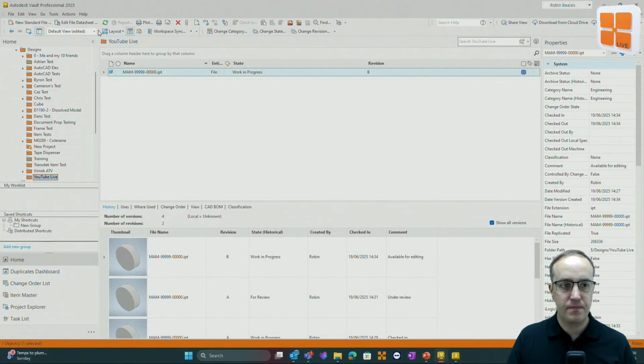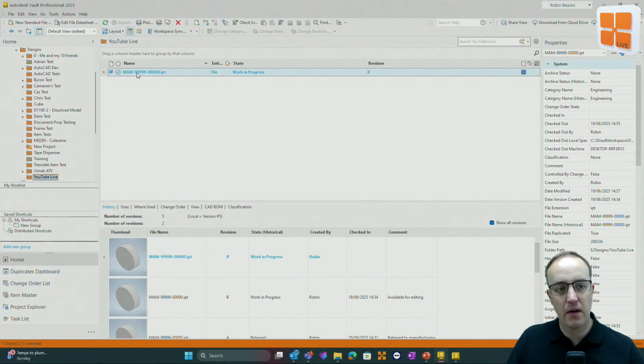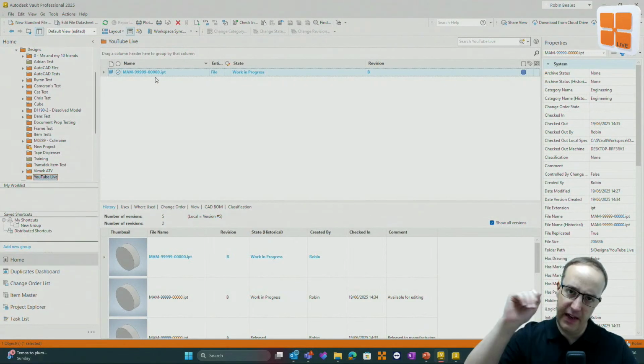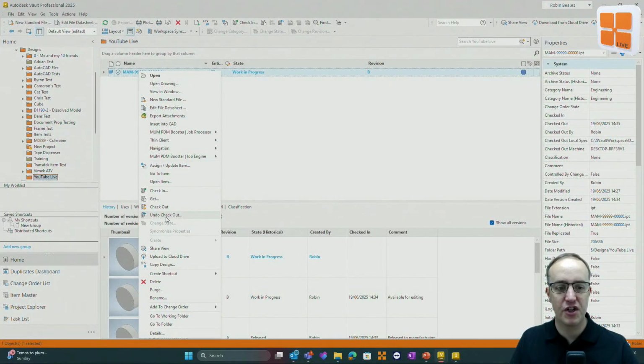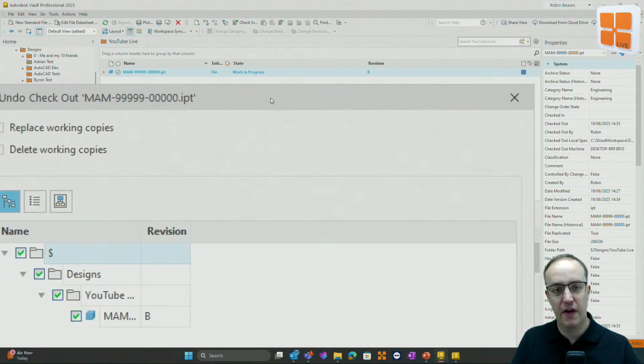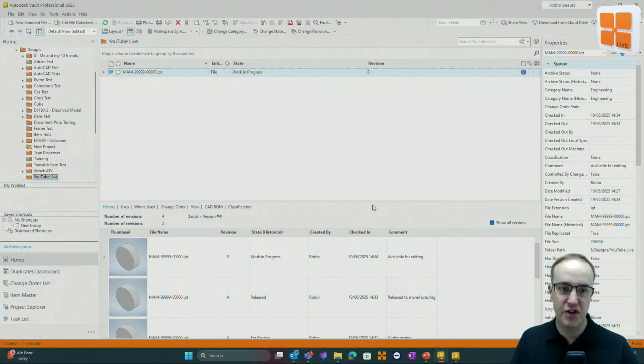Go to Vault, do a refresh, and you can see that our look and feel changes to show that the file is checked out. It's got a tick and it's got sort of blue and bold. If this was italic with a line struck through it, it means one of your colleagues has the file checked out. I don't actually want to edit this at all, so I'm going to right click and show you that I can undo my checkout, which rolls the file back to the revision that it was before you checked the file out to work.